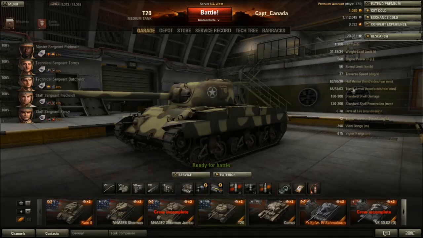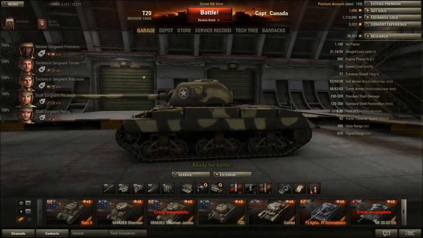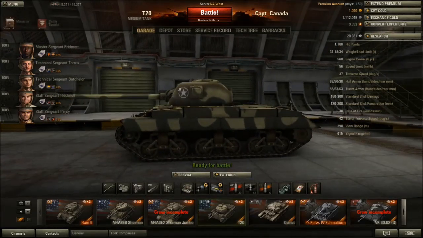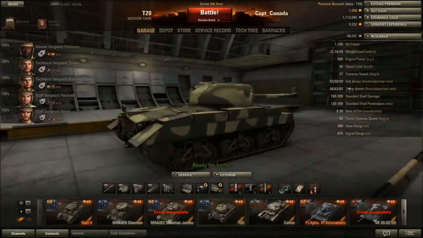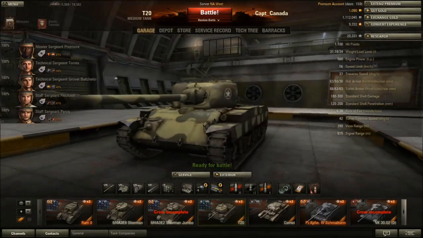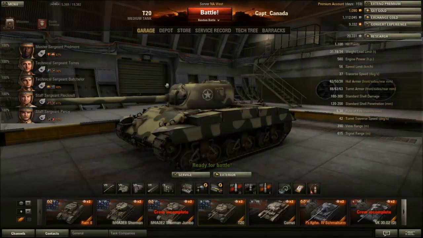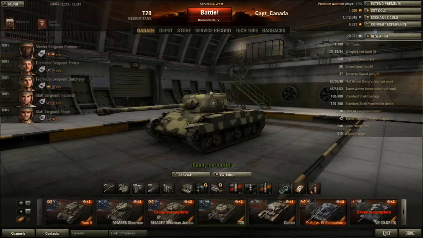So, you've got turret armor of 88 in the front. You might be able to bounce some stuff. It is slightly sloped, not too heavily. But the sides are straight up and down. The back has a bit of an odd tapering to it. But, so you've got 88 in the front, 63 in the sides, and 63 in the back. So the turret, if there's a strong point to the armor on this tank, I guess it'd be the turret.